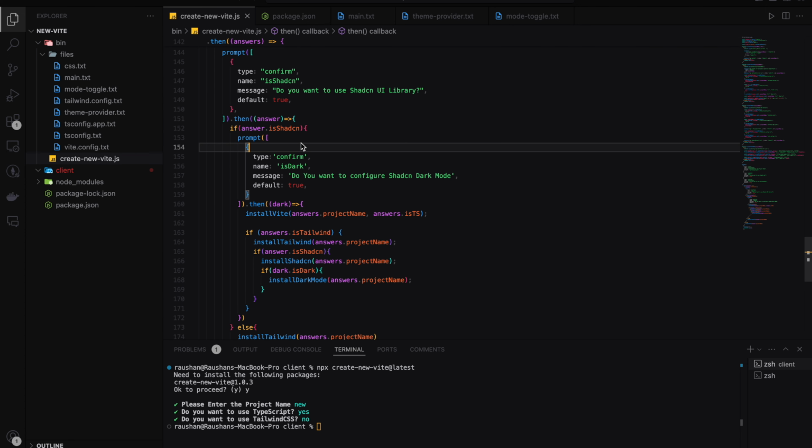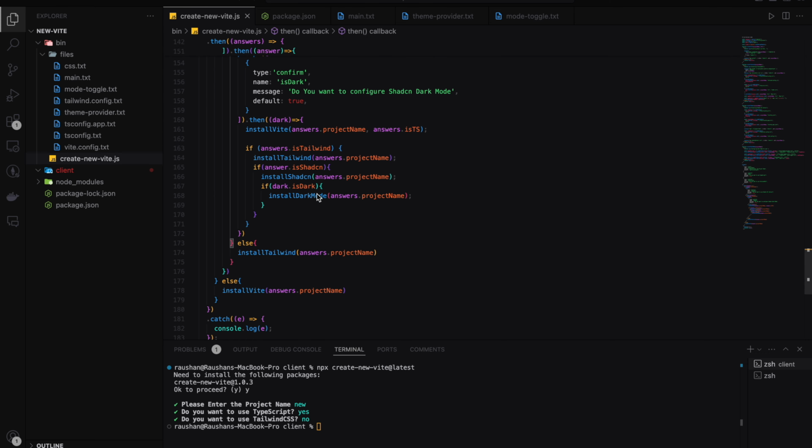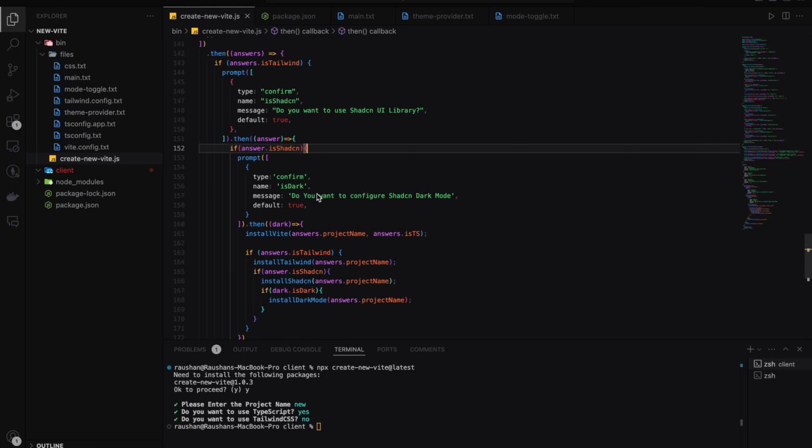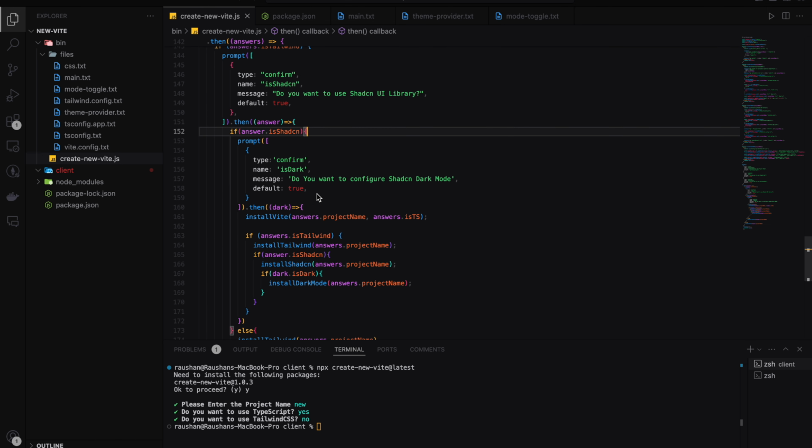So yeah, if the Shadcn is false, then it installs the tailwind only and nothing else. If the Shadcn is true, then it asks for the dark mode. If the dark mode, okay, it installs.